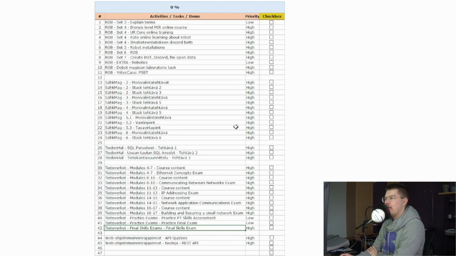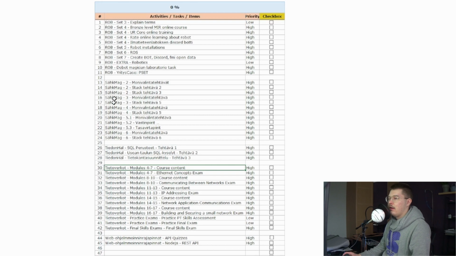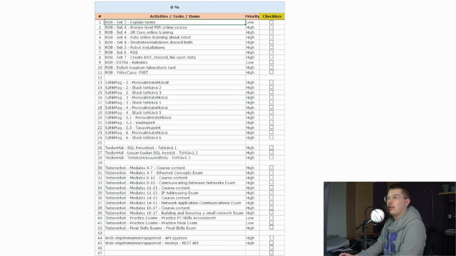But I should get going. Start with this. Oh yeah, I forgot I was talking about my system. So there's the course, then there's the module that I'm taking currently, because one module can have one or more exercises to do. That's why it exists. And then there's the actual exercise that I'm currently doing.